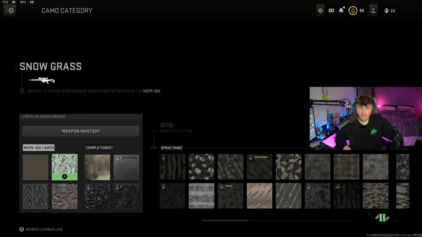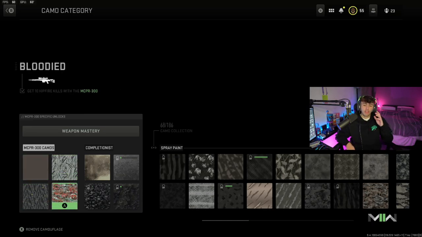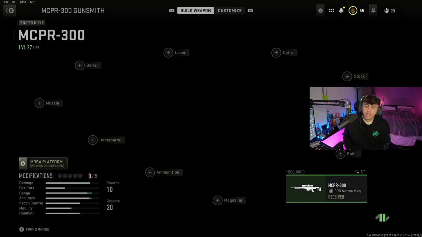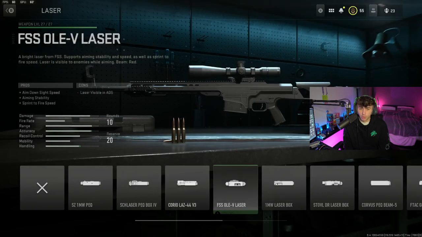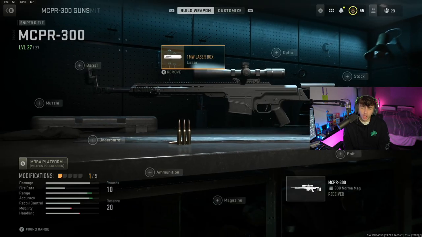And for this one, it's 50 kills again, 2 double kills, 10 hipfire kills. Right, the hipfire kills are the most annoying ones by far on this. And the way you want to set your gun up for the hipfire kills is you want to have a laser on it that does the hipfire accuracy. So, for example, you would do one like this.